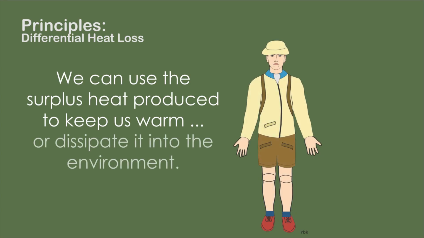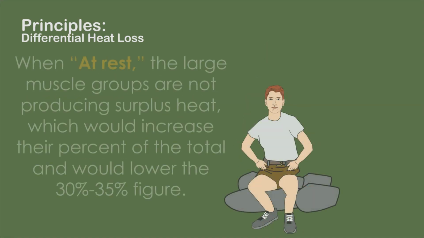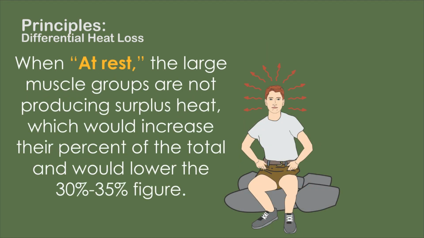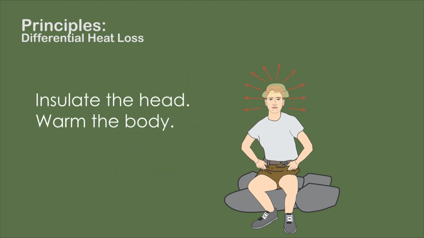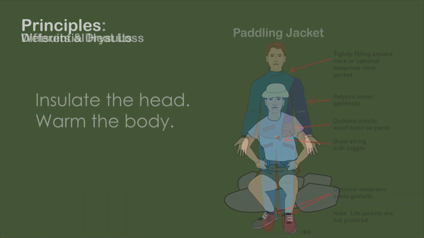Conversely, wearing shorts in warm weather enables a hiker to quickly dissipate the surplus energy generated by 36% of the body, the legs. Comprising only 9% of the body's total surface area, you can lose between 30 to 35% of your body heat through the head. The percentage is calculated while at rest.